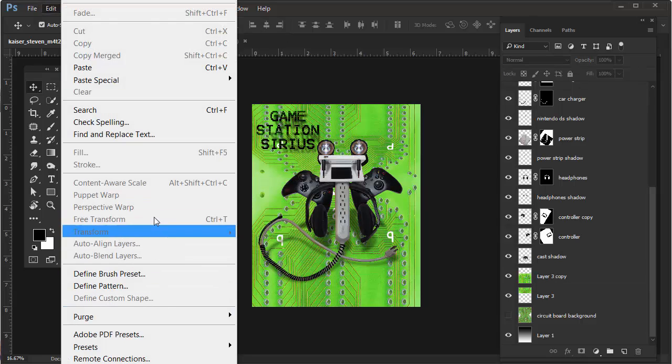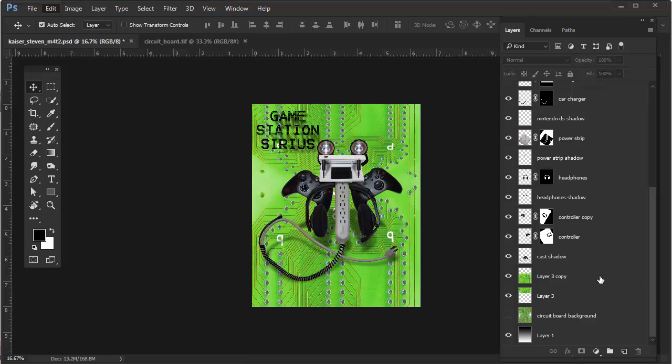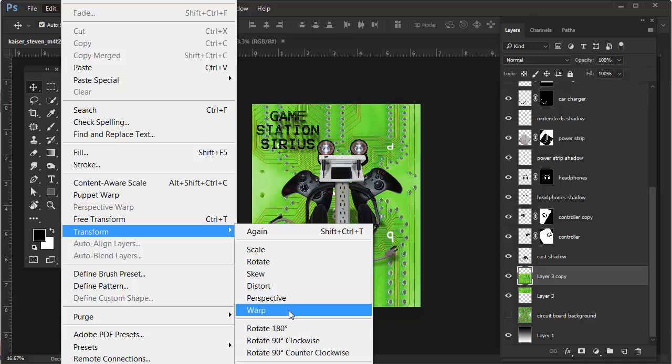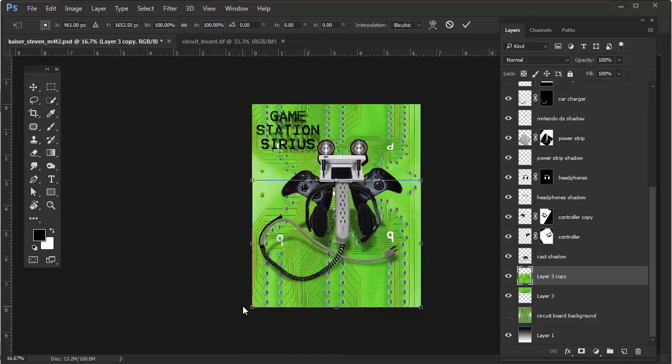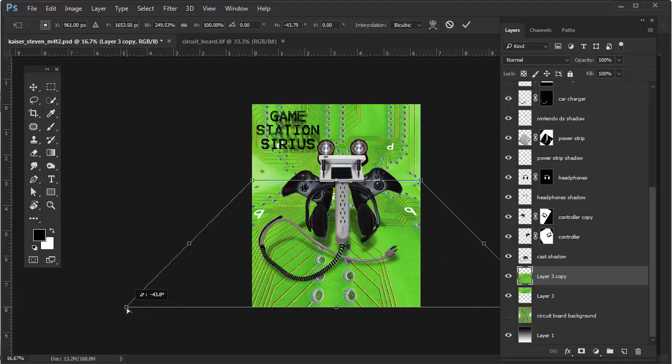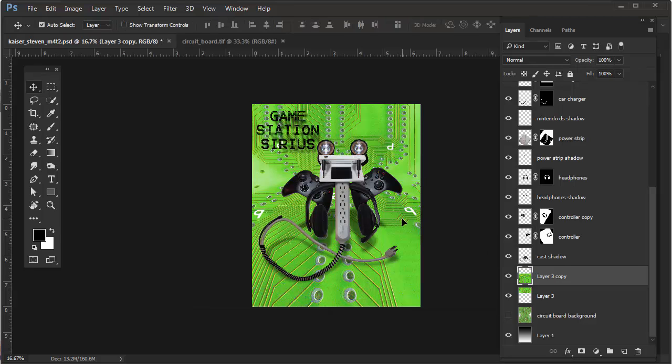Edit, oops, I'm sorry, I didn't have that layer active. Edit, Transform, Perspective. And then I'm going to pull out the bottom left or right bounding box, and now I'm creating essentially a floor. Okay, you can have the horizon down here if you'd like, but it just seems like it would fit better in this case here. So I'll hit Enter.